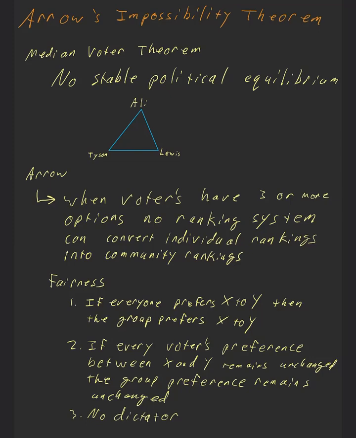Notice what I'm not saying. I'm not saying there is no way for any voting system to work. What Arrow is really showing here is that any voting system can actually be broken, if you will. So Arrow says there are 3 fairness criteria. I actually think these are quite good. The first is that if everyone prefers X to Y, then the group prefers X to Y. Second, if every voter's preferences between X and Y remain unchanged, then the group preference must also remain unchanged. And third, we don't allow a dictator. That is, we are actually talking about representative governance. It turns out there's no voting system that can consistently, all the time, satisfy these 3 ideas of fairness.